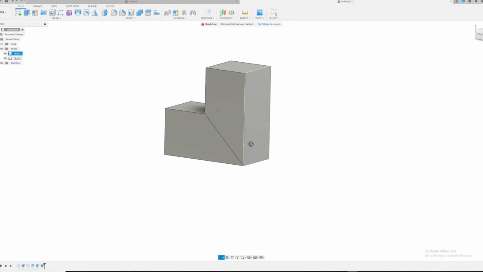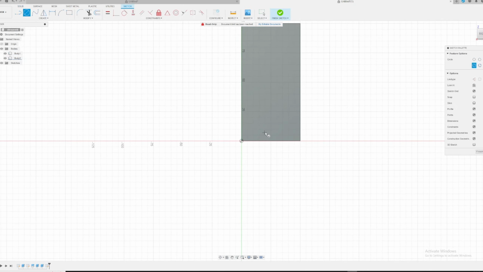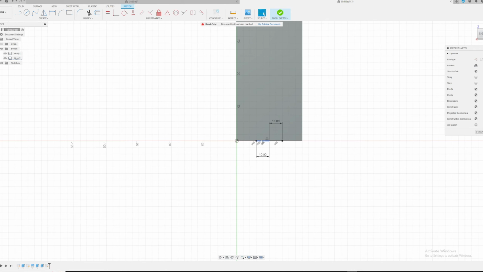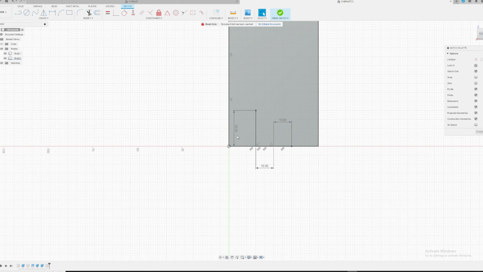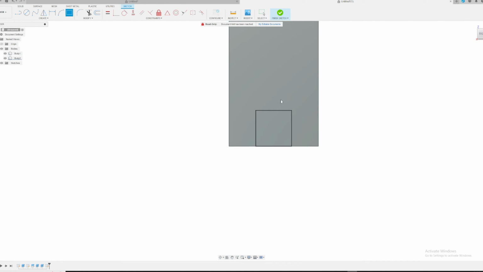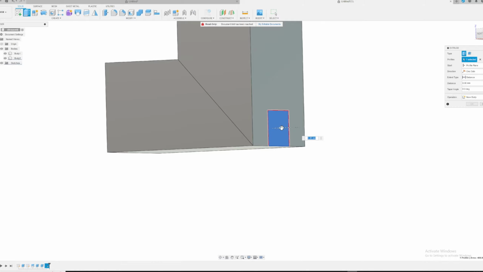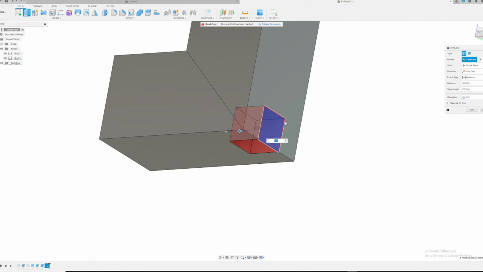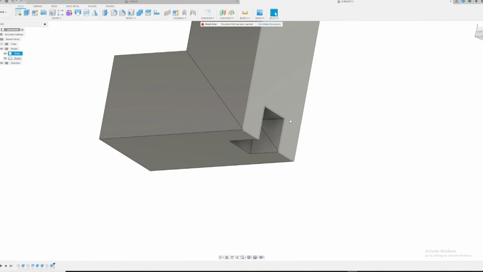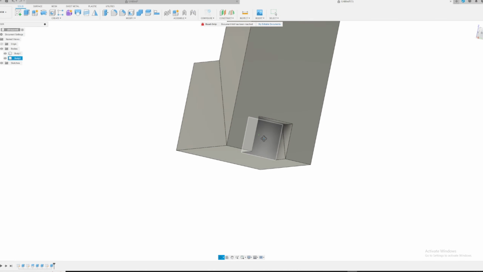As you saw in the model that I have, make a sketch behind here and find the midpoint of these two. Do 10 on each side for a total of 20. Do a sketch of 20 on the side so that we have a perfect square here. Make a square, extrude this. We're gonna extrude about 20 so that it's just square for simplicity. And we have that, look at that.